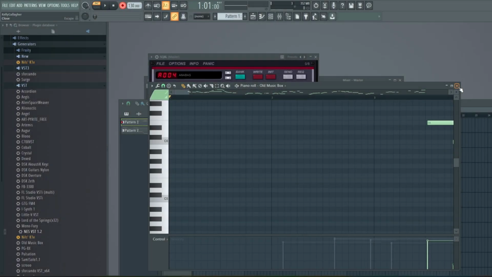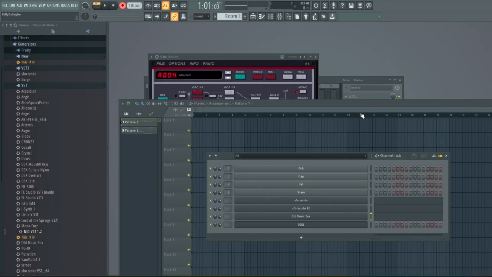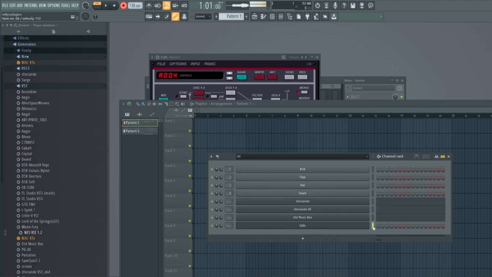The last instrument we have here is our synthesizer.